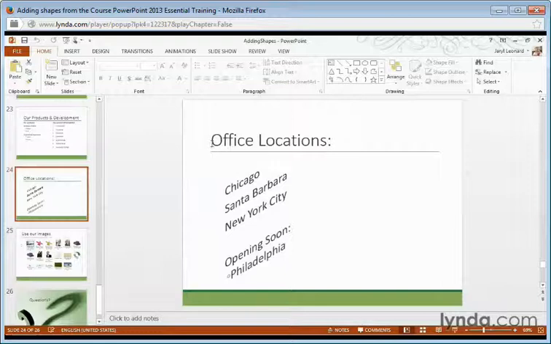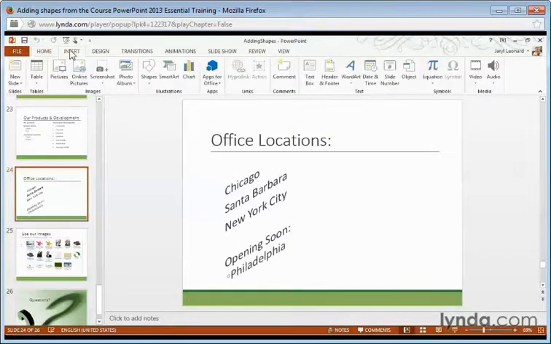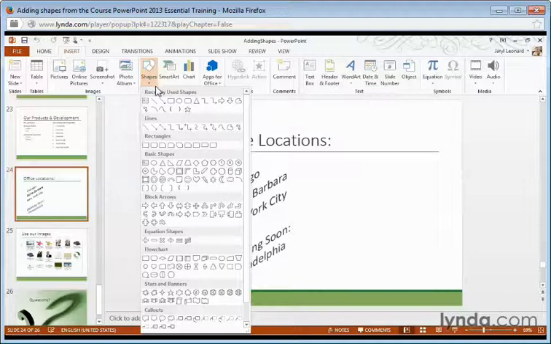I have my office location slide and it looks a little bit boring, so let's see if we can put a new shape on it. I'm going to go to the Insert Ribbon tab and choose Shapes. Now, from here I have lots of choices. I have lines, straight lines, squiggly lines. I have basic shapes like circles and rectangles. I have cones, I have arrows, even equation shapes and flowcharts. A neat thing too is that I have stars, banners, and callouts that I can choose from. Let's put a star in.